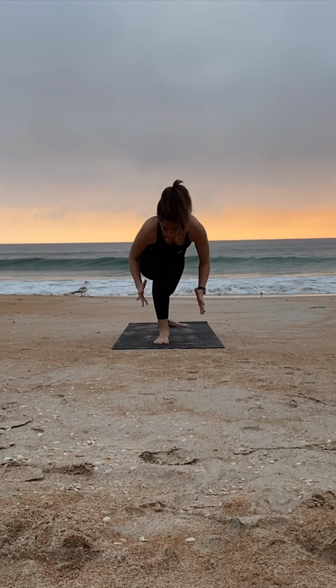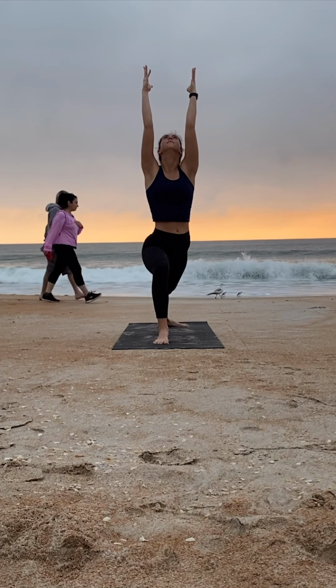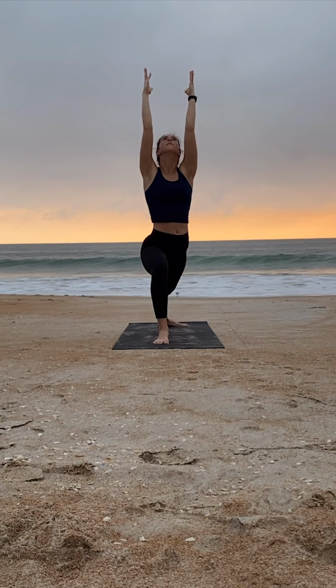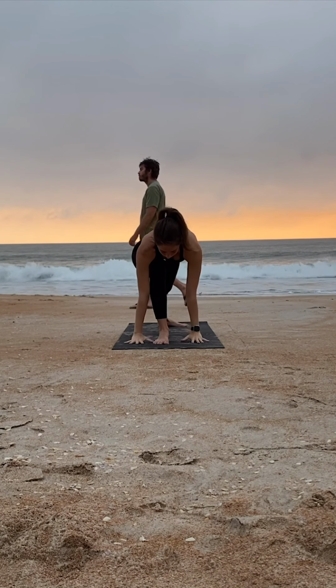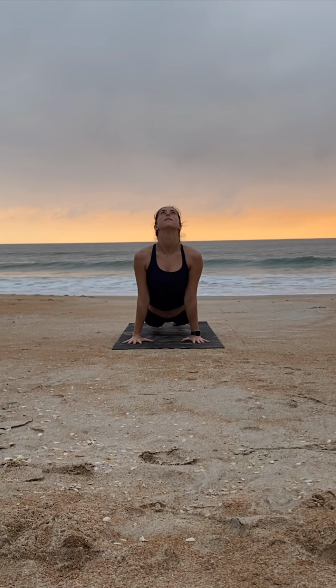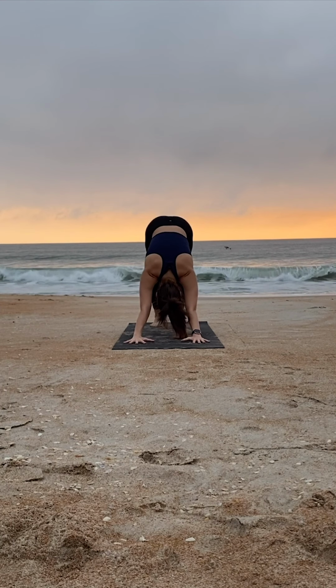Rising up for warrior one, your back foot's at a 45 degree angle. Working your hips and shoulders square, sinking deep into your front leg. And then lower your hands down to the mat, step back to your high plank. This chaturanga is always optional. Upward facing dog to downward facing dog.